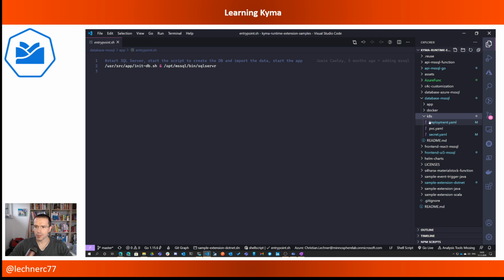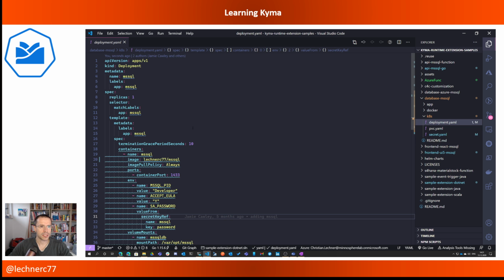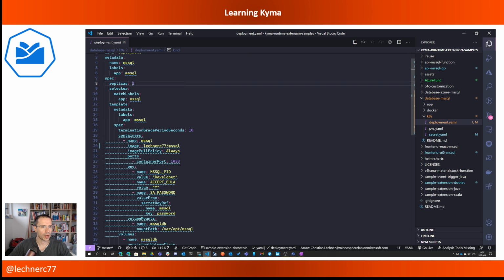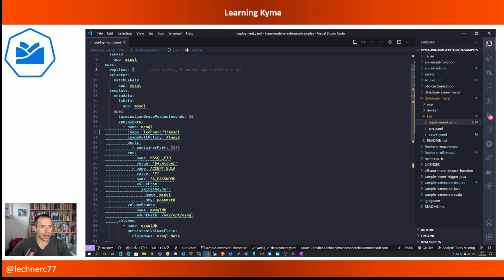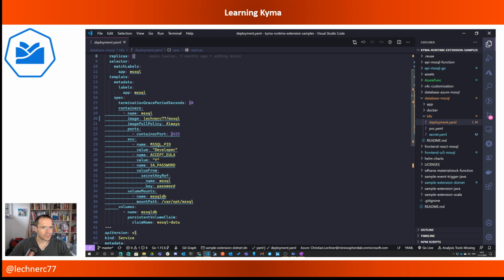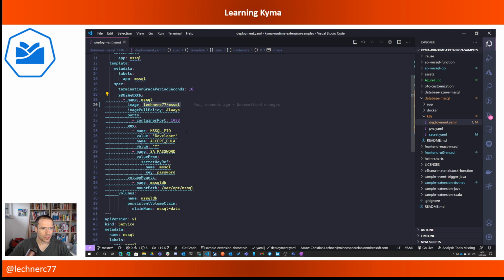Kubernetes. And here we see now 3 different YAML files. So let's take a look and see what happens in there. This is the classical deployment file that we have. We say we want 1 replica, and we want it from my container registry.